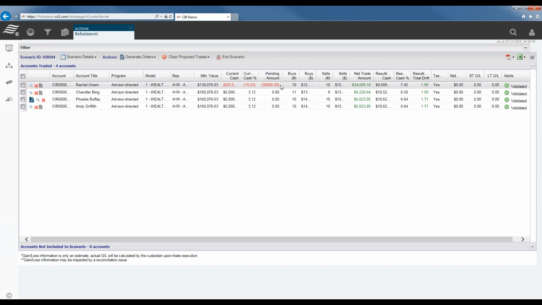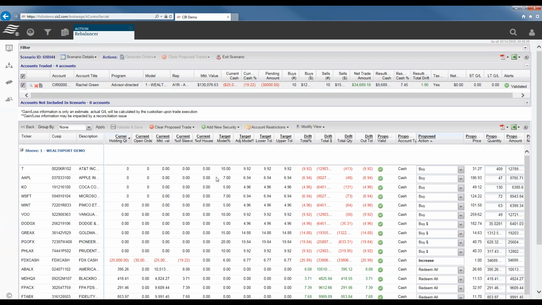Okay. We talked in the last call about looking at buys and sells, and how resulting cash percentage can be an immediate indicator if there's a problem. But obviously, you don't see all the detail without opening the trades. Now, if we were good with these trades, we could move forward into order management, where we're going to modify, verify, and release if appropriate.